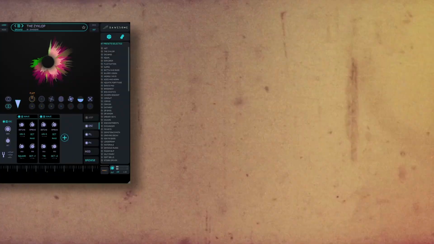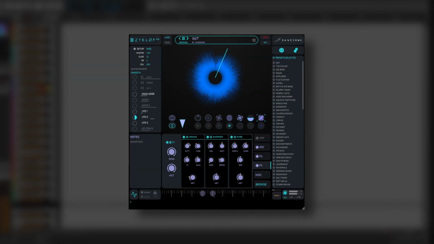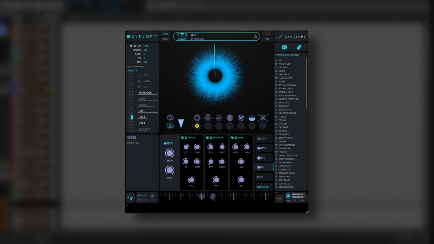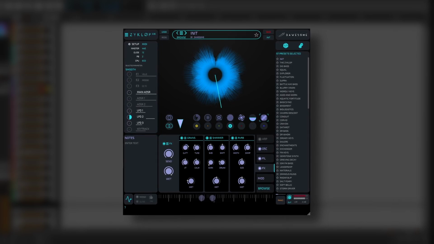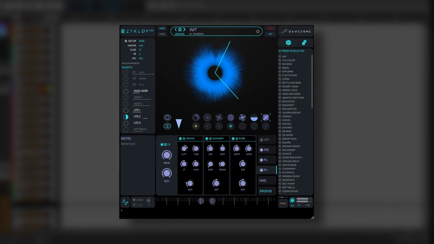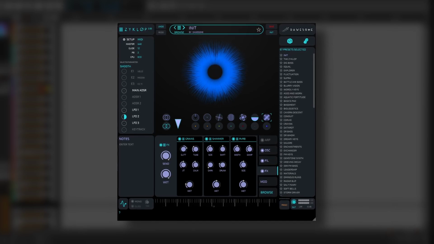Let's find out. Now, first of all, it's made by Dawesome and it's a smaller version of Myth. But the idea of this video is to also discuss if it's powerful on its own. Now, the main difference is that Cyclop has only one resynthesizing engine, but still it's a really complex technology and it's crazy to have it for free.